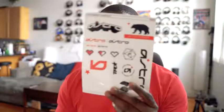Okay, so what do we have in packaging? We've got the stop attention zone information here. We've got some warranty info. We've also got safety information. We've got some Astro stickers. Pretty nice stuff right here. And we've got the quick start guide, which usually folds out to be something slightly massive, as you would expect.